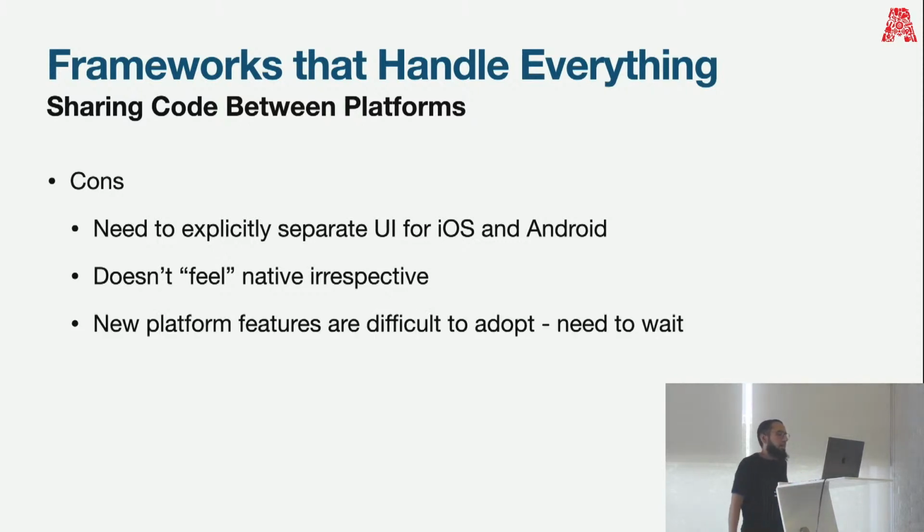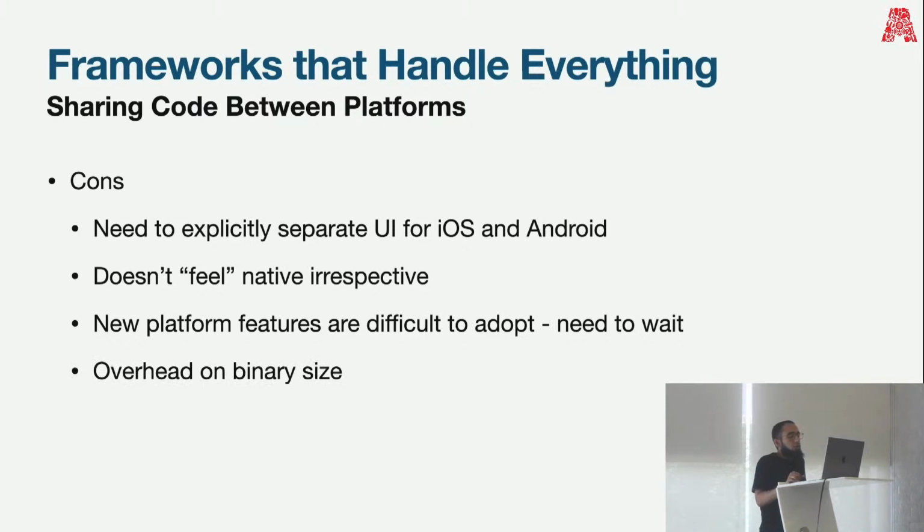The other major con is that new platform features are very difficult to adopt. So what I mean is, WWDC was just a few weeks ago, and they announced these new tracking widgets that'll happen soon. When that happens, if you're a developer building a React Native or a Flutter app and you want to use this, you won't be able to unless you either build it natively, or, if you want to access it from React Native, you're going to have to build some sort of wiring so that the React Native code can talk to the native code, or you're going to have to wait until it's supported natively by the framework.